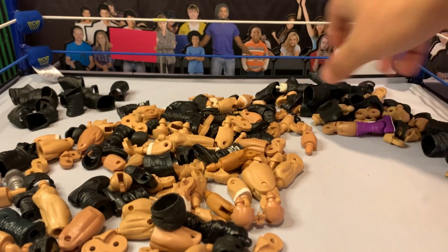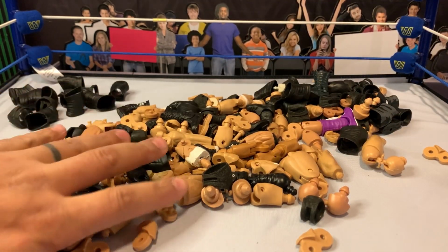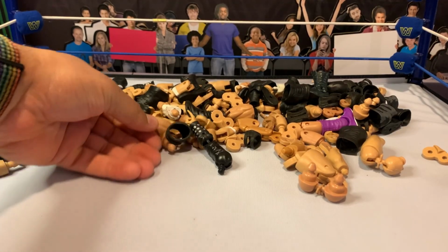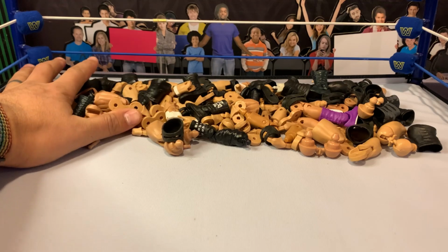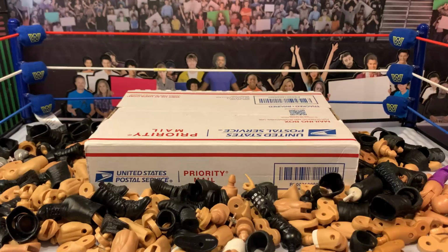The legs, the calves, I really don't have a huge mix of them. And with some of the smaller guys, you can use the smaller calves and get a little bit more creative. I'm going to push all this back. Obviously, the head sculpts are what I'm most excited about, so we'll just set up a box here and then go through those.